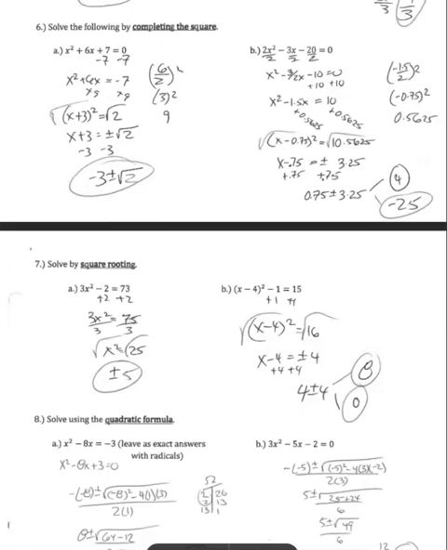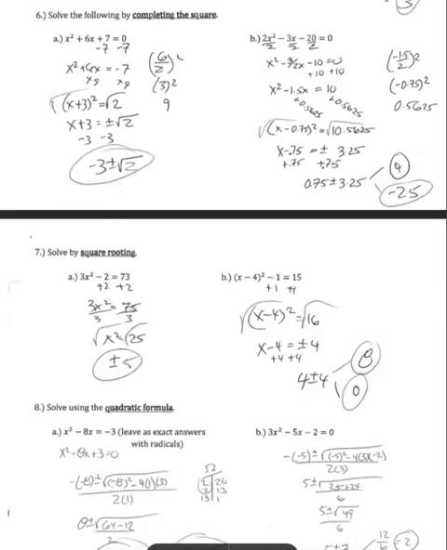When you factor it, it's going to be an x, and then whatever it was, the b divided by 2 before you squared it, which is -0.75. When you do this process, even though that number does not look like it's going to square root nicely, it does. It's 3.25. And you end up getting 4 and -2.5. If you solve by graphing, those would be the x-intercepts. If you solved by quad formula, those would be the answers as well.